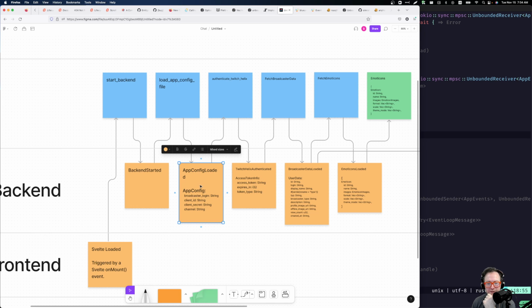No, because this event here is rather specific to the command here that came in, right? So load app config file. Okay, now the app config is loaded, right? Past tense. And I like looking at the little flow diagram and just thinking through it, instead of looking at the code, because I feel like the code can be a little distracting to the design. Oh, this is good. This is good. Okay.